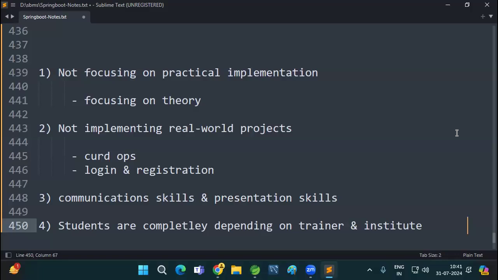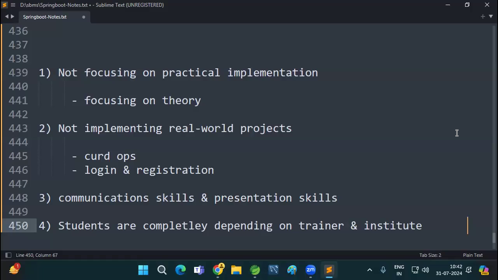That is the second problem. Communication skills. People are not speaking English. They are not improving that skill. Not able to participate in the group discussion. Not interacting with people in English. Presentation skills are weak. If you are not able to give a demo on a particular topic, subject-wise demo also, some people are not able to provide it on the dais. Stage fear is there. If you see multiple people in front of you, you are not able to speak.